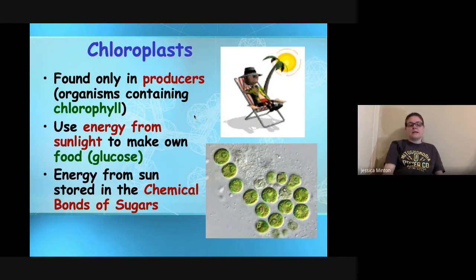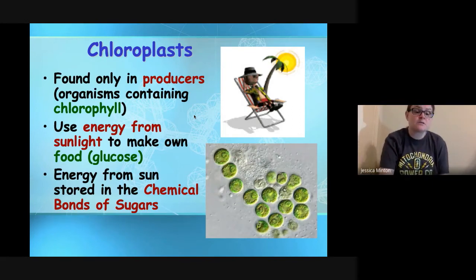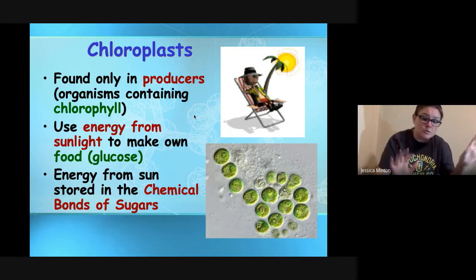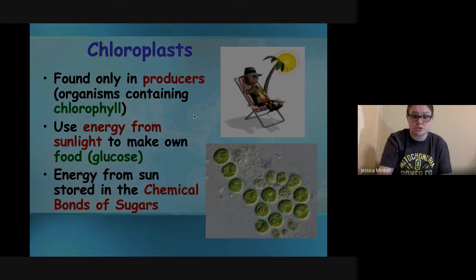and they're going to contain the pigment chlorophyll. The chloroplast is the location where photosynthesis is going to happen. Chlorophyll is the pigment that is used. What does it do? It converts solar energy, or sunlight, into something more usable. In this case, for plants, it's going to be making their food, or that glucose. So the energy from the sun, that solar energy, is made into the chemical energy that is found in the bonds of those sugars.